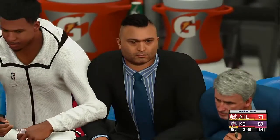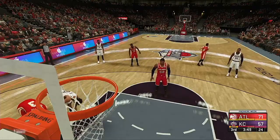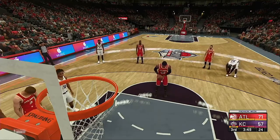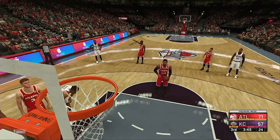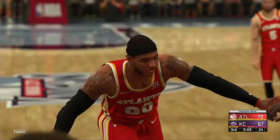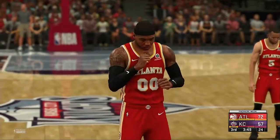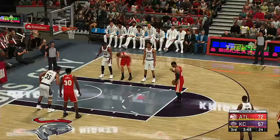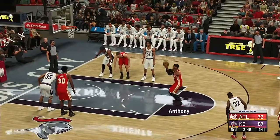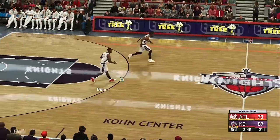This is his first chance at the line tonight. You know, this is not an area where they expect him to contribute. You know, he's a guy that shot below 70% last season. Two shots. That's good from Anthony. So Anthony nails both of them. Money from the stripe. He does a great job night in and night out.